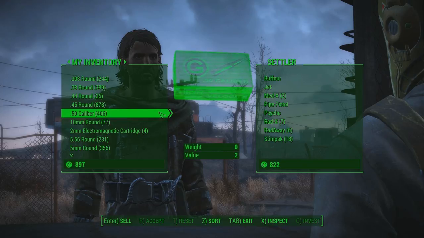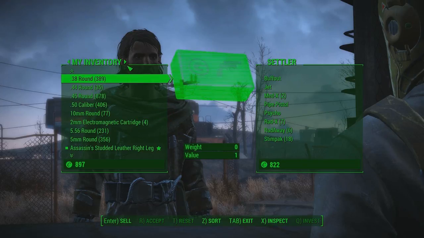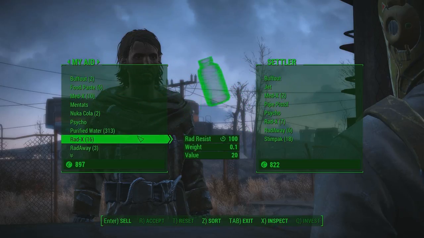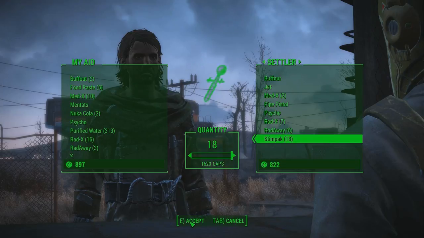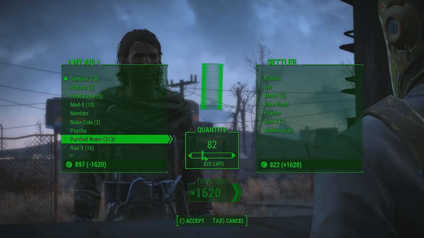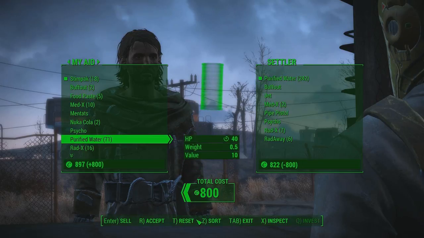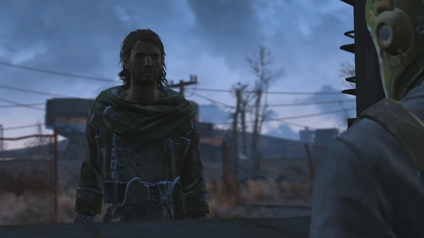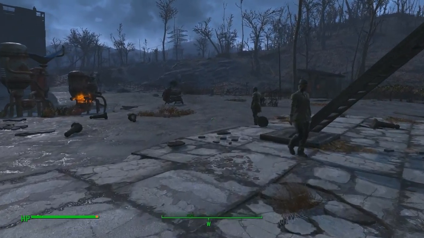Yeah, I suppose you could, and all of your money. So here's how this is going to work. We'll go... Well, use all your stim packs. 1620. And we take our purified water. 1620. Plus 822, about 24. That's about right. Let's see. Yeah, perfect. Confirmed trade. And now you're broke. And I can walk again. Yay.